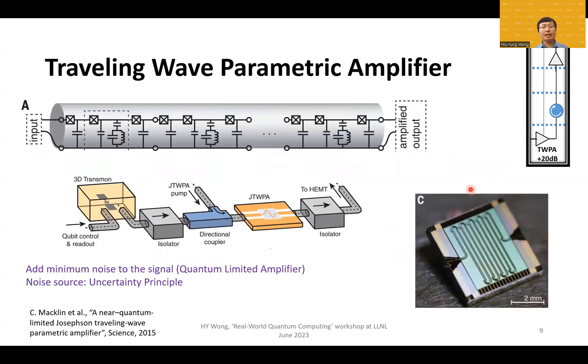What is using in this system is the traveling wave parametric amplifier TWPA. It is just like a transmission line, but the inductances are replaced by nonlinear inductance. Josephson junction has nonlinear inductance, as we know. You pump the energy to here, and then the signal will go in and eventually get amplified. I don't know this well, but I want you to understand that it is a quantum limited amplifier. It adds the minimum amount of noise to it. And why there's noise? Because of uncertainty principle. So basically, this is very difficult to reduce. Of course, you can do some squeezing or whatever, maybe. I don't know it well.